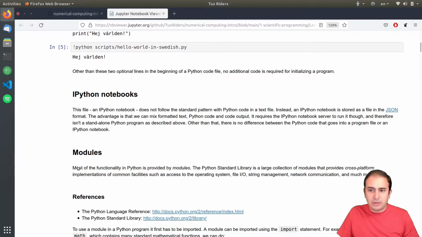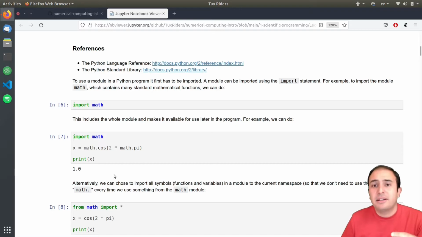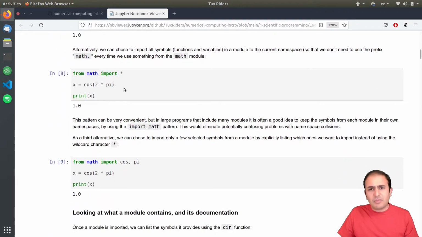For characters, I don't want to discuss that. Modules are something that you saw in a previous video, some like external libraries, specific libraries that do something specific for you. You import them into your application, and then you have access to their features. For example, if you want to perform some trigonometry operations, you can see that with the cosine and the 2 pi, and the constant pi is also accessible through this math package. So we import it, and then we can use it. This is the concept of packages.